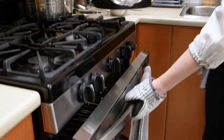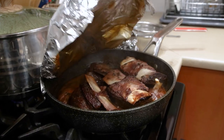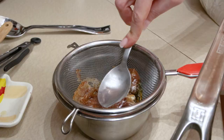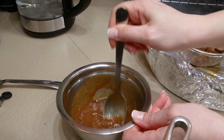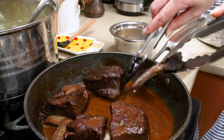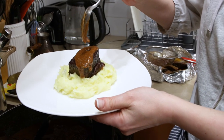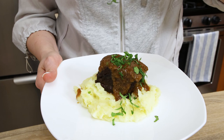Take the meat out of the oven and carefully unwrap the foil. Take out the garlic and thyme sprigs and pass them through a sieve into a bowl. Then add a few spoons of cooking juices through the sieve on top of the garlic and thyme. Mix the pureed garlic and the juices to make a flavorful thick sauce. Take the bones out — they slide quite easily if you help yourself with tongs. Place a spoon of mashed potatoes in the center of the plate, making a bed for the meat. Put the boneless piece of meat over it and pour the garlic sauce on top of the meat and around the purée, if desired. Garnish with chopped cilantro or parsley, serve and enjoy.